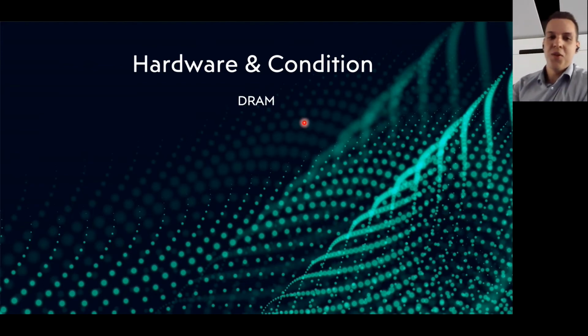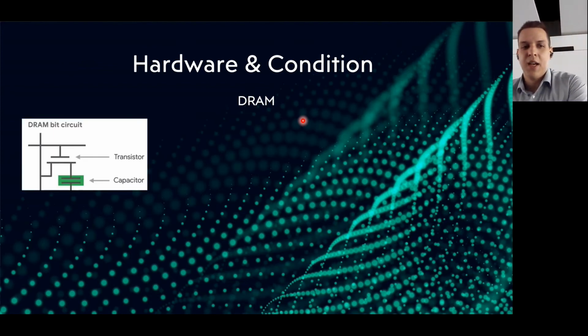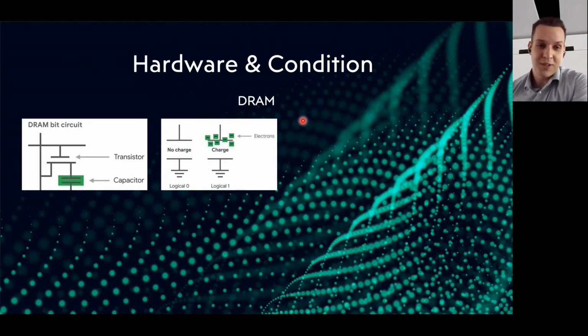So in a normal computer, we have a dynamic RAM. You know it, it's a RAM. We have a CPU and a RAM. What is happening? If we want to have a logical one, our transistor has a capacitor that has electron charges. If it's filled with electrons, it's a logical one. If it's empty, no electrons in the capacitor, then it's a logical zero. And the normal transistor, or capacitor, difficult word, has around 300,000 electrons. This is at room temperature. This is a normal DRAM in classical computers.